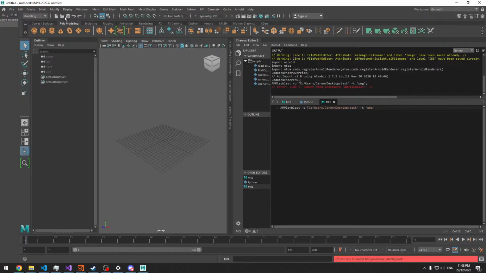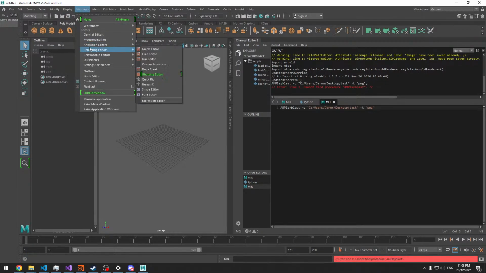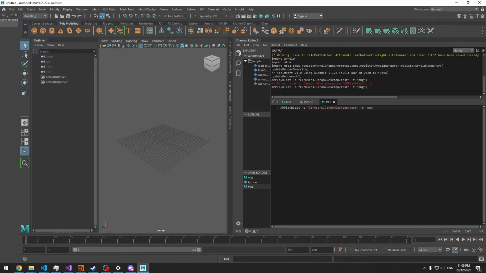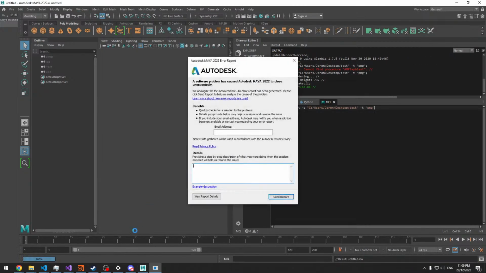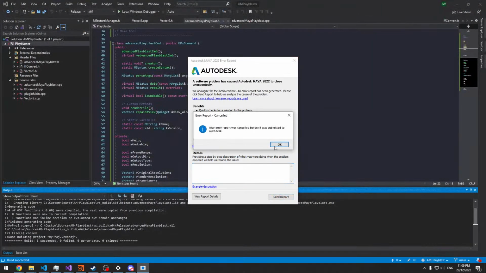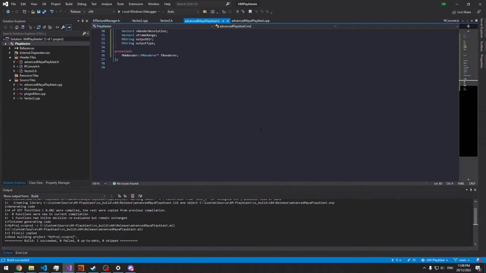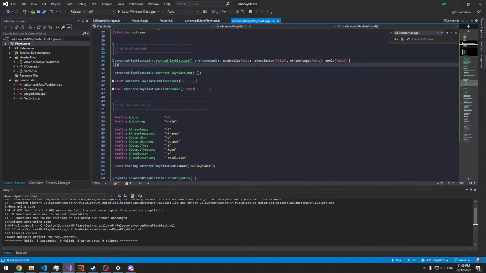Can't find procedure. Windows. Program manager. Loaded. Yep, doesn't matter. Don't know why. Don't know what's killing it.